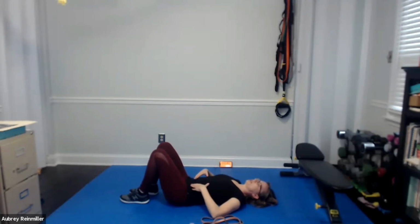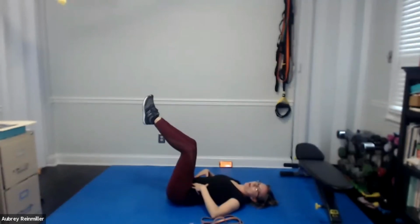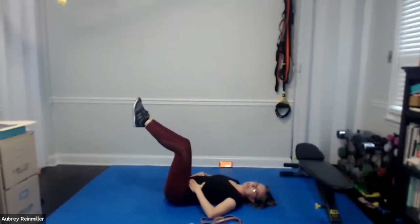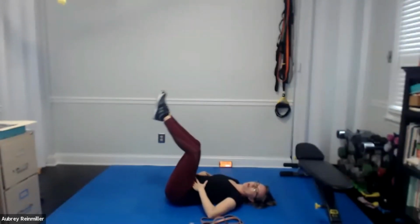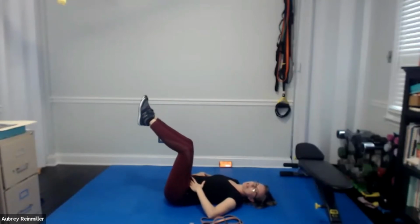So we're gonna tuck those tummy muscles in. We're gonna bring our legs right up here. We're going to pull those lower tummy muscles in. And when I pull my lower tummy muscles in, it brings my knees closer to my chest. So I'm gonna pull them in, it brings my knees in. Pull them in, it brings my knees in.